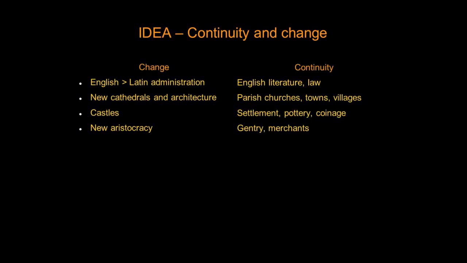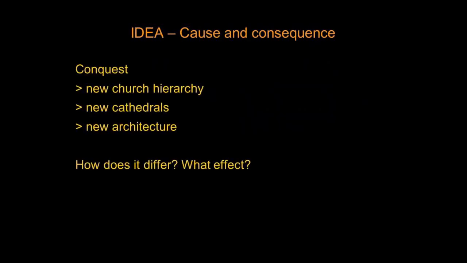Cause and consequence. Again, there are so many to choose from here, many of which are very good for us. There was a conquest. As part of that stamping of William's authority, he needed to take over the Anglo-Saxon church, and after a while, with some depositions and some just filling in dead men's shoes as the Anglo-Saxon bishops died off, the church hierarchy was replaced by largely continental clerics who brought in new ideas, who brought in new styles of architecture, and we have the building of new cathedrals replacing the Anglo-Saxon ones.